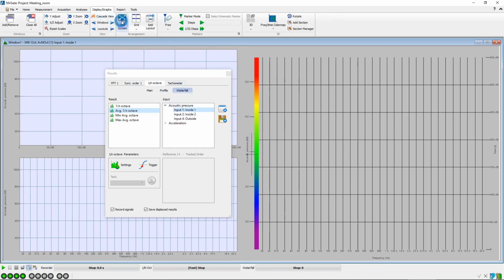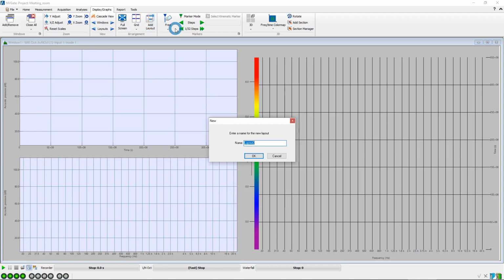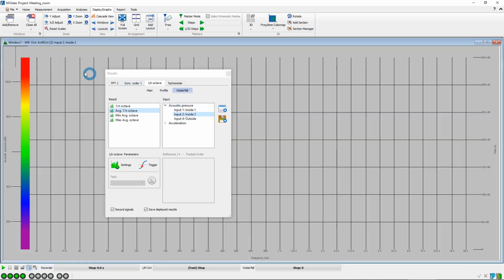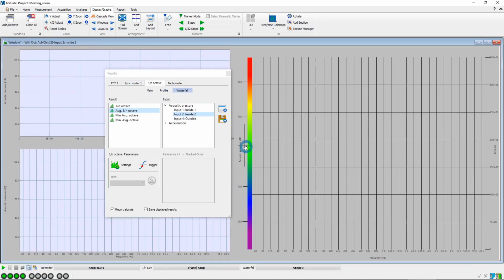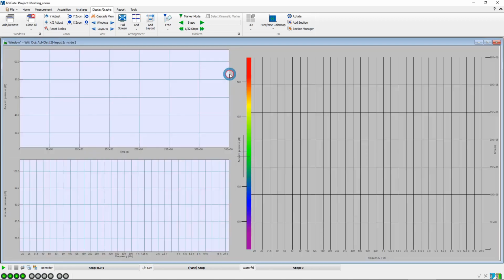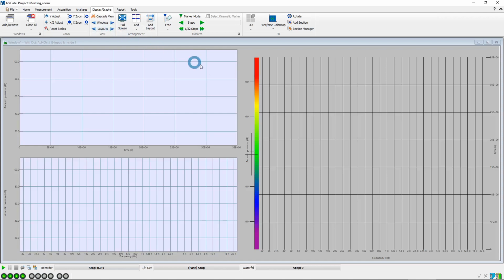Create a dedicated layout for the second microphone, where we will also display the waterfall of the average spectra, and display the 2D projections. We can switch from one layout to the other using the layout arrows.